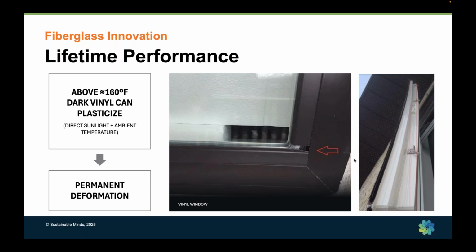about lifetime. Having a focus on a material that does not expand and contract over time. We need our weak link elements to be addressed. And once we do address them and get high performance, we need that performance to last the lifetime of the building, ideally. So lifetime is not a binary thing. The windows don't just perform and then all of a sudden one day they don't. It's typically a slow degradation, which is caused by these kinds of properties, as you see here with this vinyl window: expansion, contraction, causing failure of seals, and permanent deformation.